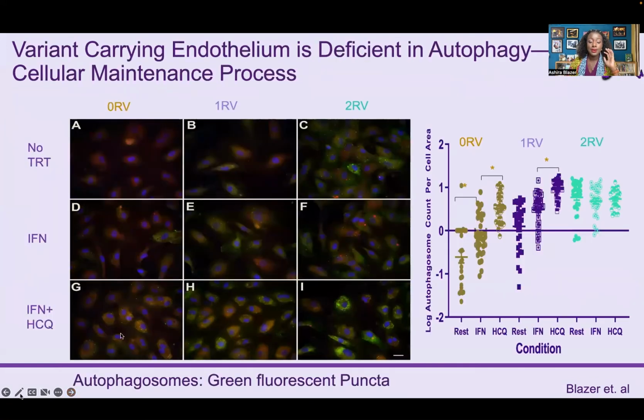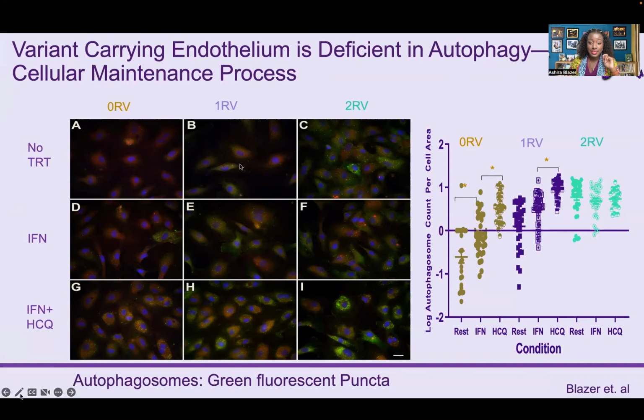Okay. So if you have a decrease in the lysosomal space, so fewer lysosomes, you should have an antecedent buildup of autophagosomes because you're disrupting autophagic flux. So again, we have the rows: 0 risk variant carrying, 1 risk variant carrying, 2 risk variant carrying HUVECs. In each of these, you see the nuclei are stained with DAPI in blue. There's a red counterstain. And we're also staining p62. So p62 is an autophagosome shuttle protein. So the more of these green puncta you're seeing, the more autophagosomes you're seeing.